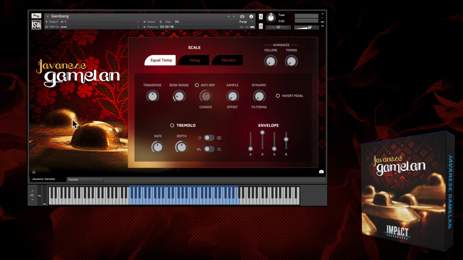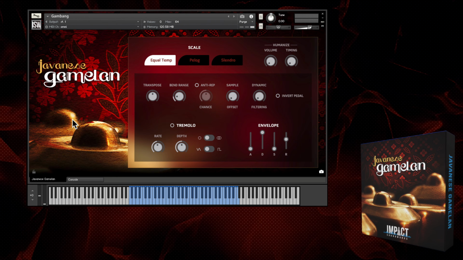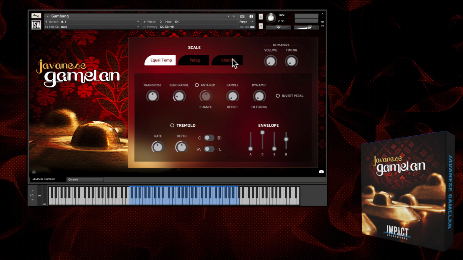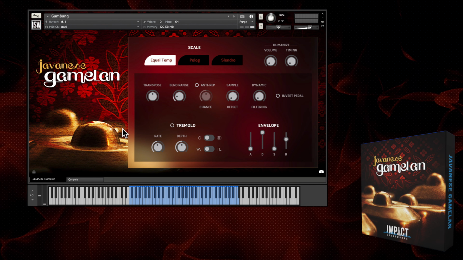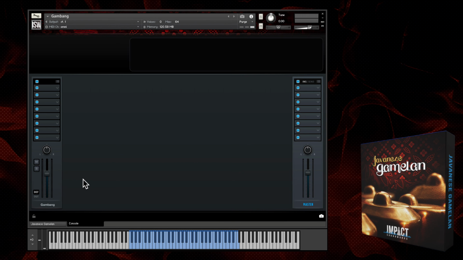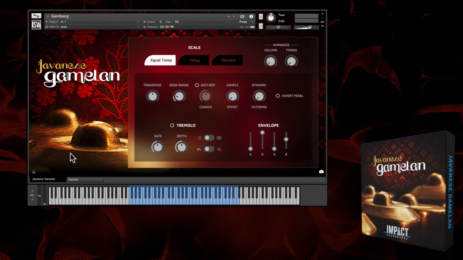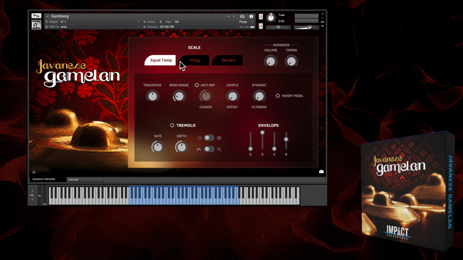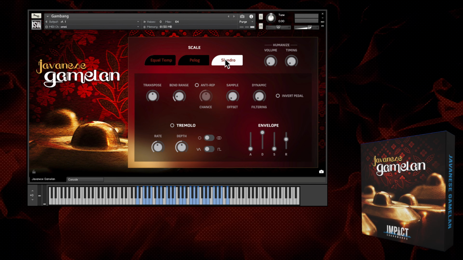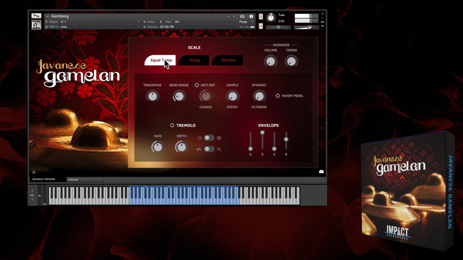Lastly, a quick run through the individual instrument patches. There are 12 of these, but we'll start with the gambang as the example. The control panel here will already be familiar with many of the same parameters as the ensemble. There's a console effects panel too. The only real difference are the 3 scale buttons at the top here, allowing you to quickly switch from equal temperament into two other authentic Indonesian scales.